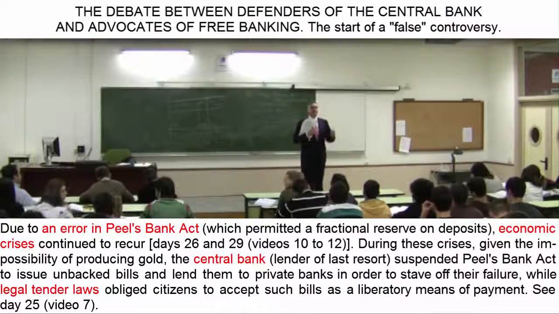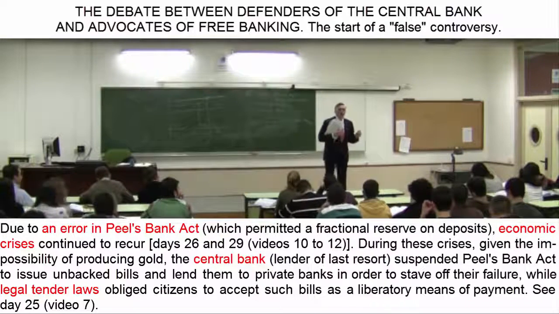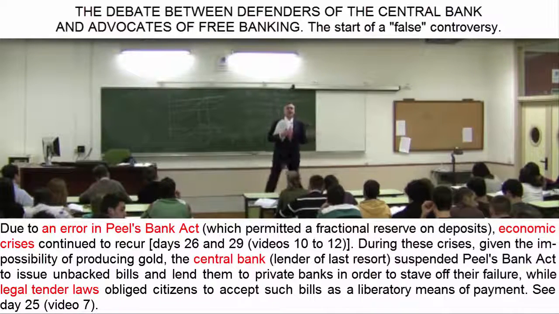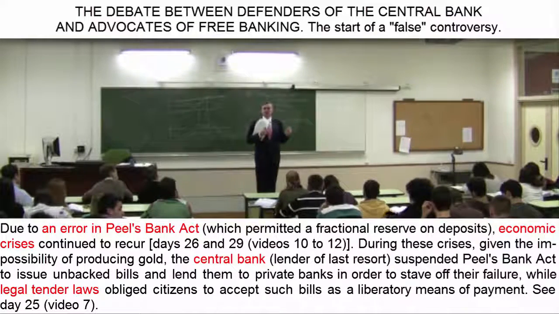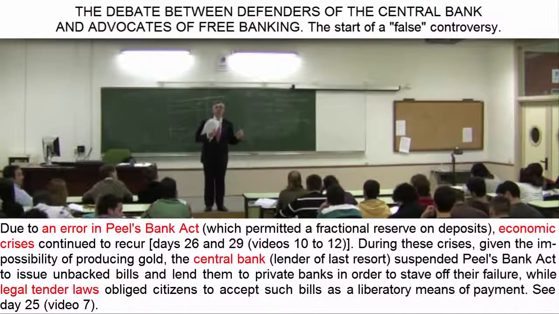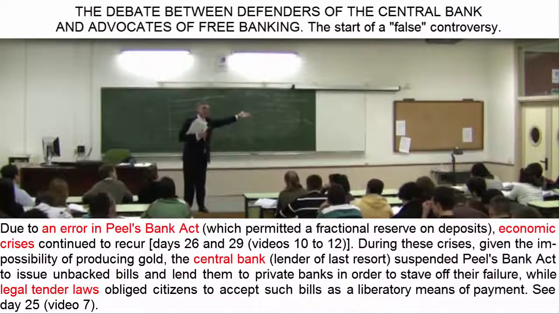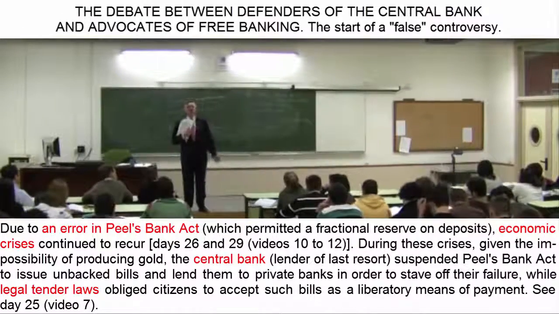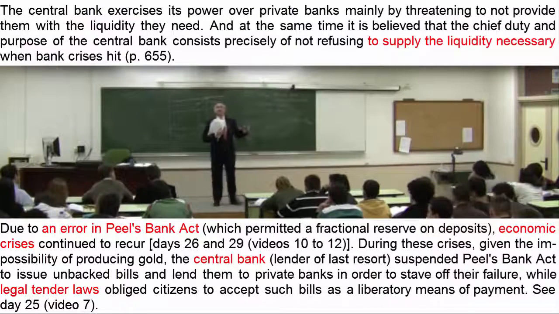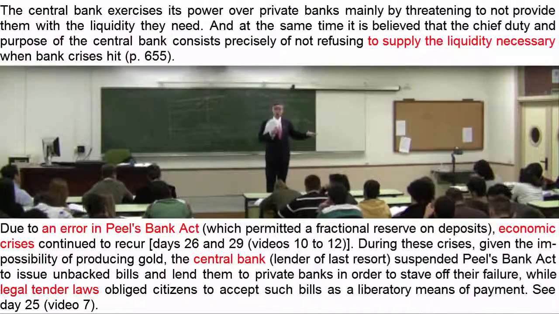Still, since gold cannot be created out of nothing, if all the necessary liquidity was to be provided, people had to accept paper pounds. So, legal tender laws were established to oblige all citizens to accept paper currency as a liberatory means of payment. Notice that due to an error in Peel's Bank Act, our gold was expropriated. A purely fiduciary monetary system was imposed on us, paper money, and a central bank was created as a lender of last resort with a contradictory objective: to keep watch and guard against inflation, but also to inject all the inflation necessary to bail banks out.